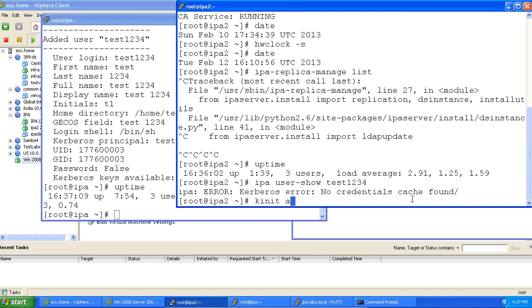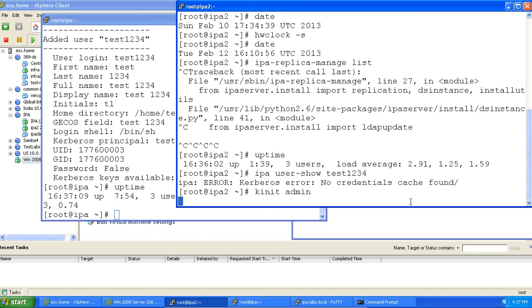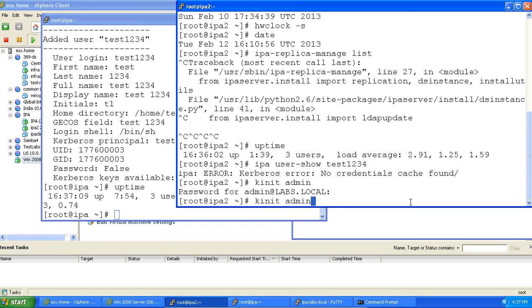So kinit admin. Before running any command that uses IPA, it's good if you just get the ticket for the admin user.